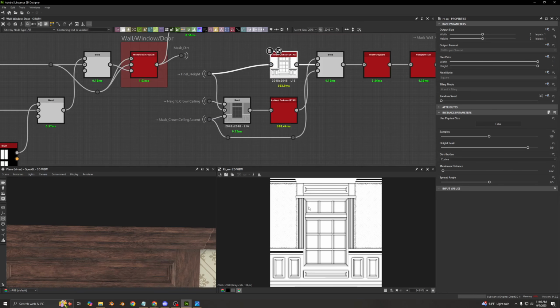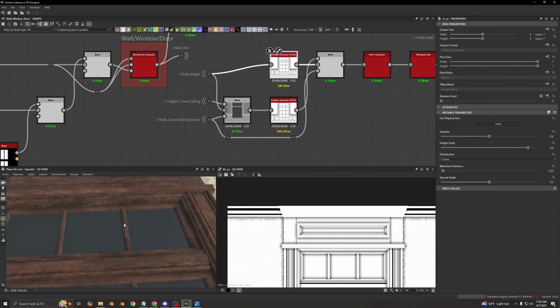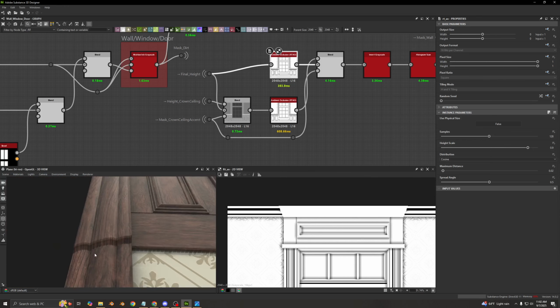Okay. So the issue I was running into is that if you look at the 2D window here, this part of the wood, which would be this accented part that is higher height than the rest, in the ambient occlusion node, it doesn't show up because it's very high up, right?